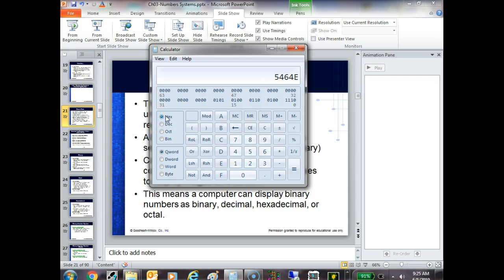So hexadecimal has better resolution because it's got more combinations. So the number actually looks smaller. But there they are. And look at that, it's got E in there. Huh? No, that's not an arrow. That's an E.